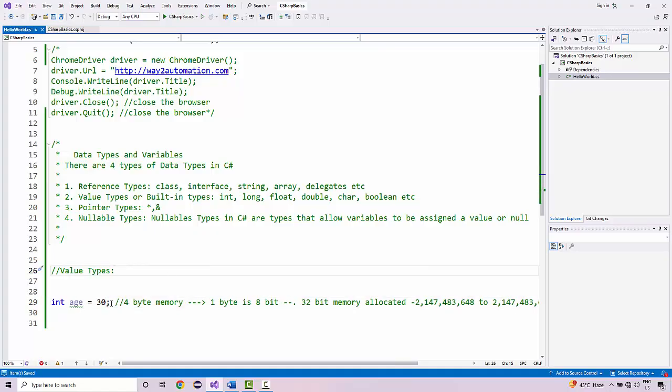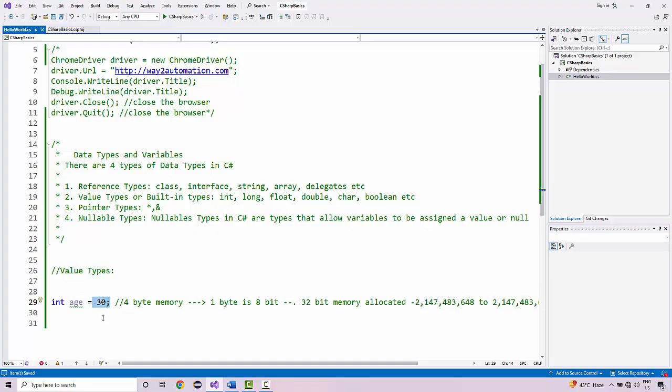So here the age is 30, and in this statement, this is a data type, this is your variable, this is assignment operator, and this is the value which is assigned to this variable, right? So whenever there is an assignment operator, the compiler will run the right hand side first, right?